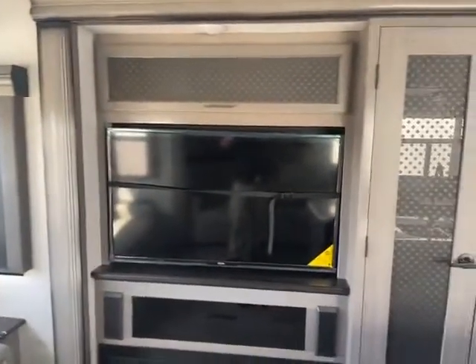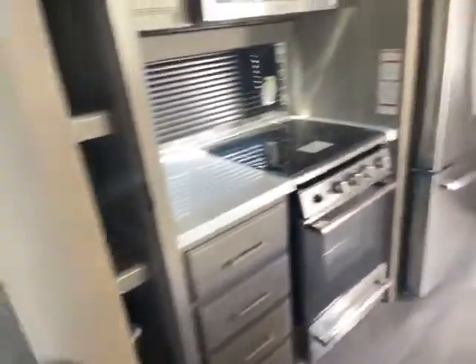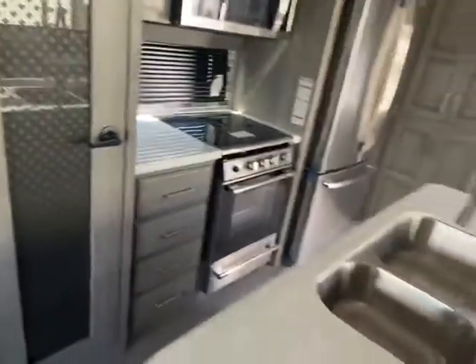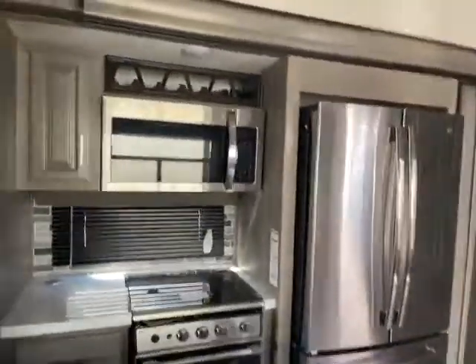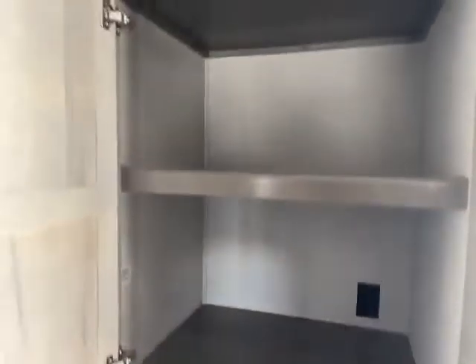Your recliners are right across from your big-screen TV and super awesome fireplace. You also have a big pantry with a motion sensor light — tons of storage in there for pots and pans, board games, whatever, because you can never have too much storage in a camper. There's a full-size microwave and a full-size residential refrigerator, so you have everything you need and can spend more time camping and less time going to the grocery store. There's also a deep area for even more storage — maybe your liquor cabinet, whatever. Tons and tons of storage in this thing.